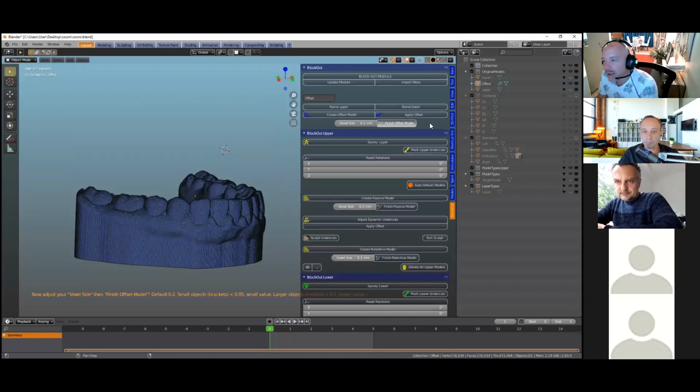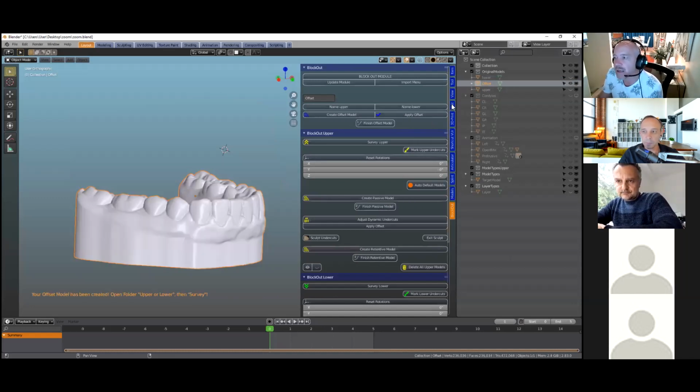Finish. And notice that it is in this collection. It says original model, which is fine. It won't interfere with the Splint module at all. Then you go and name it target model, and away you go and start cutting. So if you've got flexible material, it's a good idea. You can skip the entire thing.